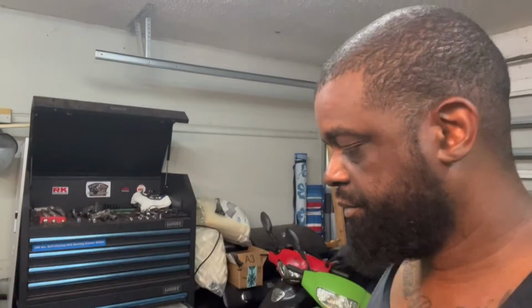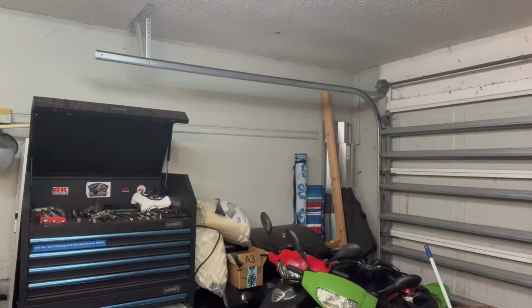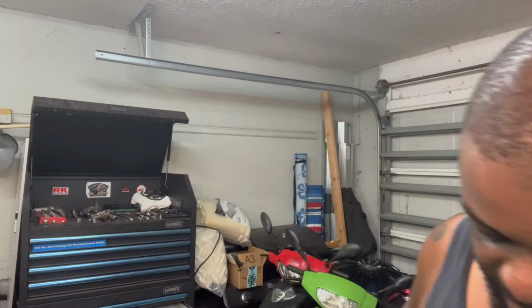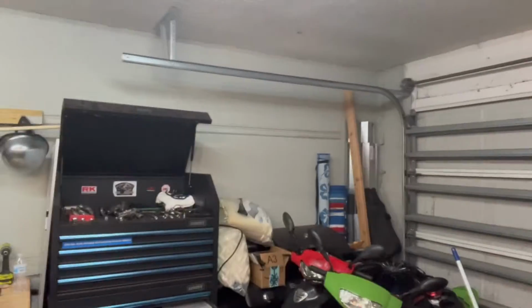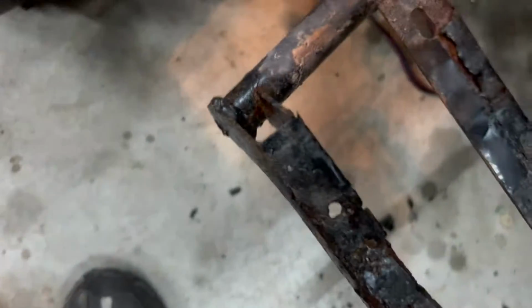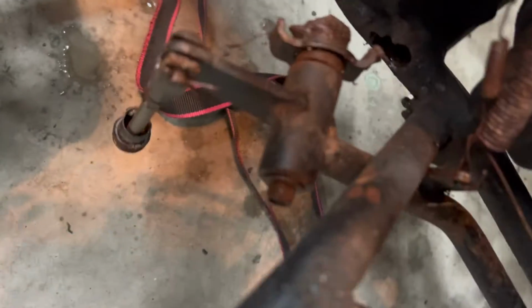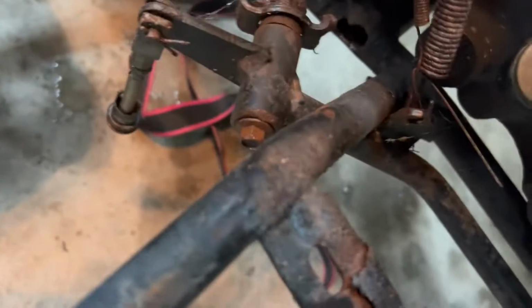Okay, so. Alright, so I got some foil. Okay, I just found another issue with the rear brake. It's rusted out. So what it is, I'll fix it somehow. I'm just holding on by the spring. Check this out. I was pushing the brake down and it was just loose, and I was like, what the hell? So I looked, and bam. See that big hole right there? That's supposed to be in that big hole.